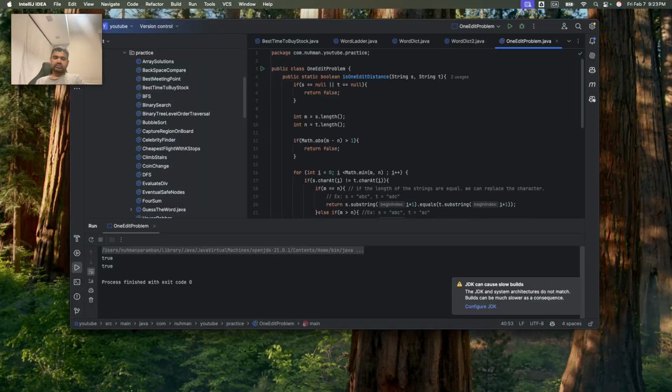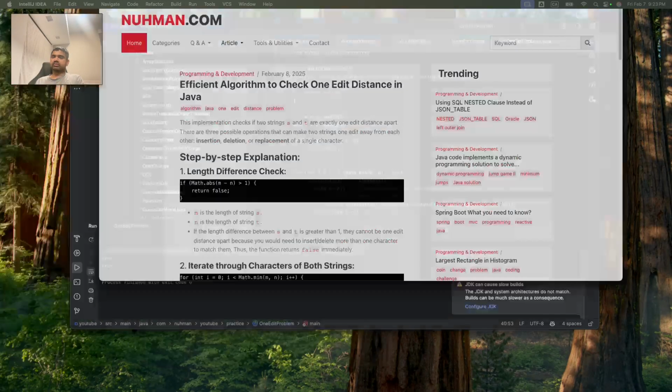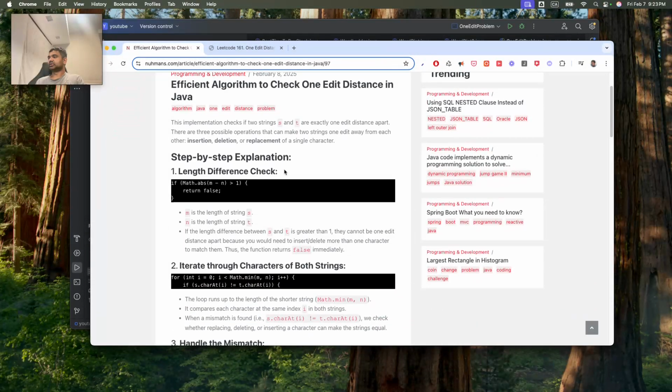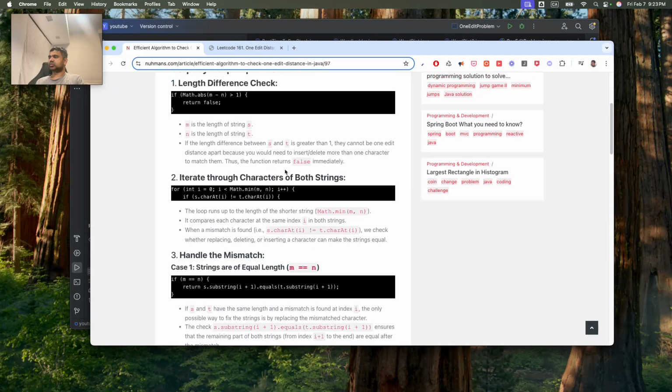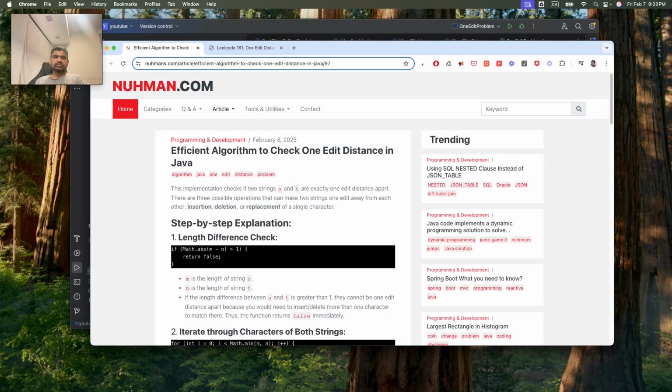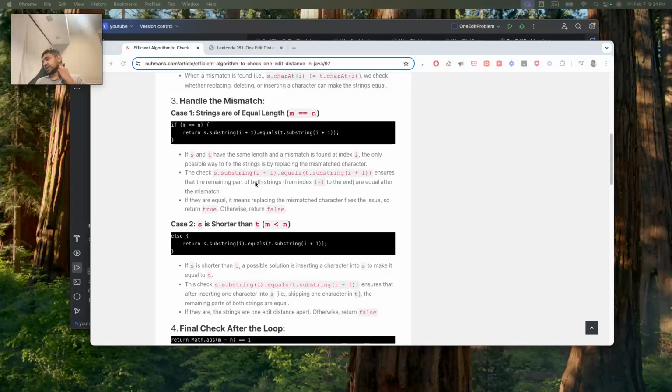So this is the way these things are working. I'm not going through all the details that I showed earlier on this document, since it is a small problem. I don't think we need to go through all of this. If it is dynamic programming or recursion or memoization technique or anything like BFS or DFS, then we need to go through all of this. Otherwise, it's not necessary to spend too much time without any reason.